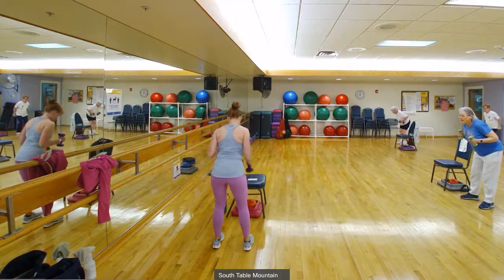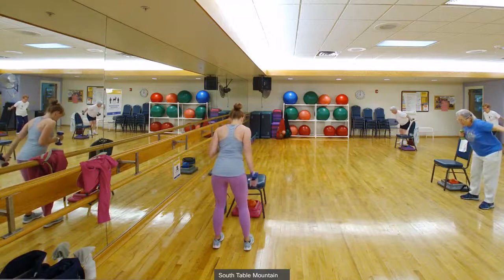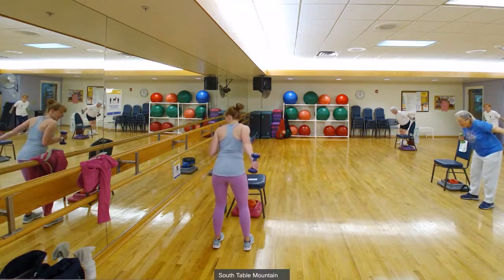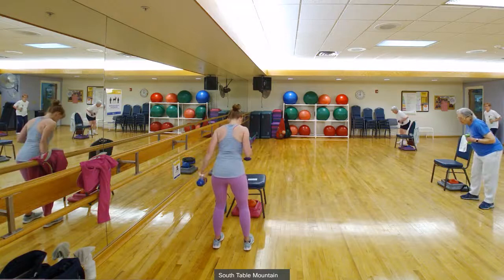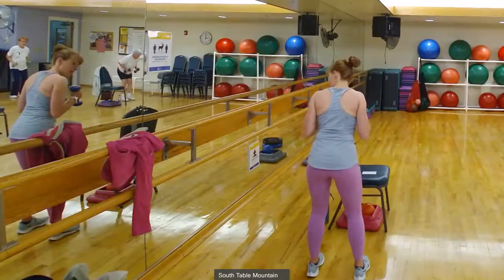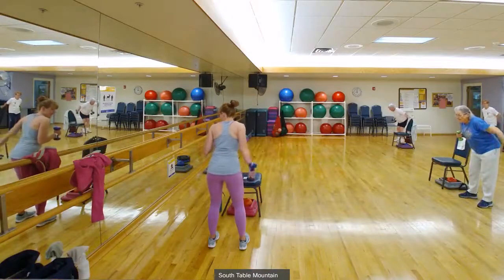Right, left, and both. You got it. Right, left, and both. Couple more. Left, both. Keep it going. We have two more of these, okay? So you can hang in here with me. And then we get to put the weights down. This is the last one.